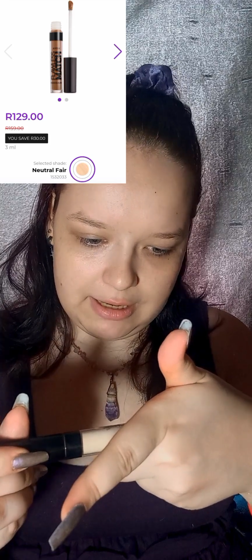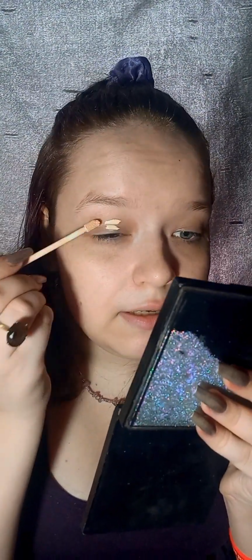my eyes, and to prime my eyes I will be using Flawless Match Concealer. I think this is in the shade Fair Nude. It's one of the lighter shades they have because I am very pale. So let's start with priming our eyes. And then I'll get my nice brush like this. It's a nice angled brush. It's a foundation brush. I like using this because I feel it blends nicely, and I'm just going to blend that in.